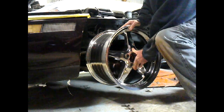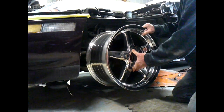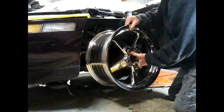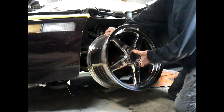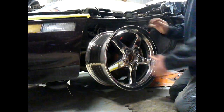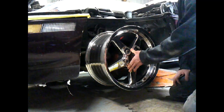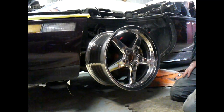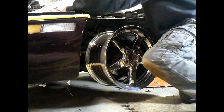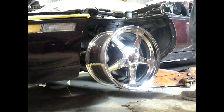These are not quite as balanced as those other ones. Well, they're not quite on there either. That might be why. There we go. Oh, these wheels are so nicely balanced. Look at that. It doesn't rock at all. Now there's gobs. When I say gobs, I mean gobs of space in here.